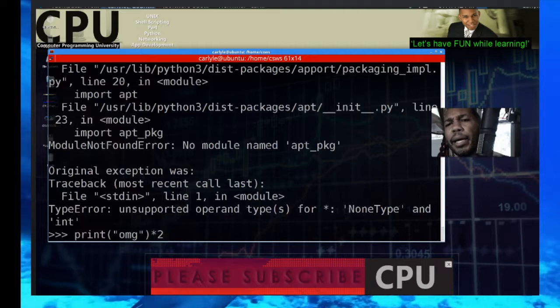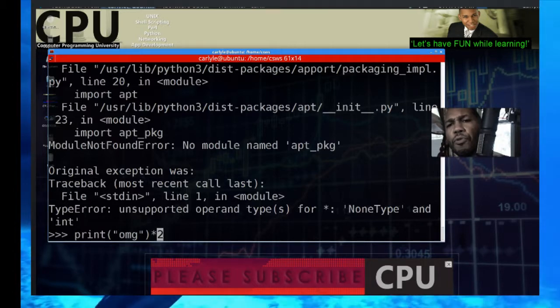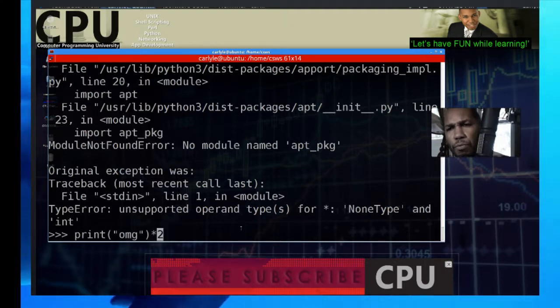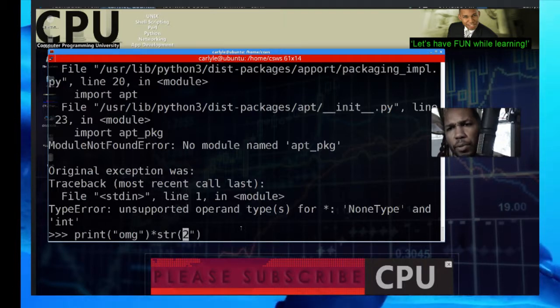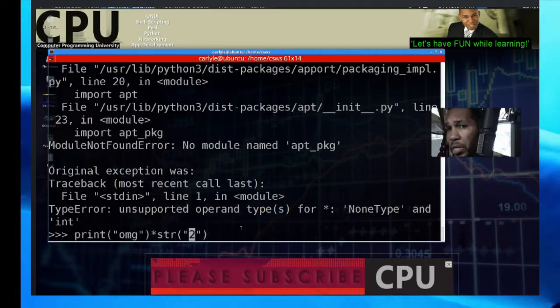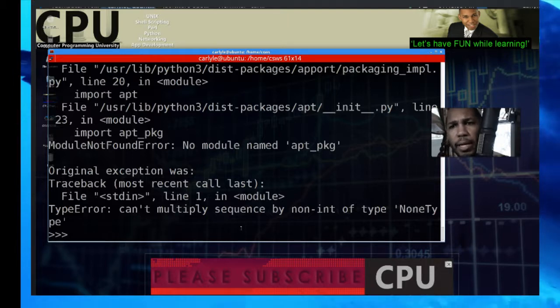So what if we change this to equal something else? Like what if we were to say str2 and put that in quotes? Would that work? Seems kind of wacky, right? Well, let's see what happens. And boom, doesn't like that at all.